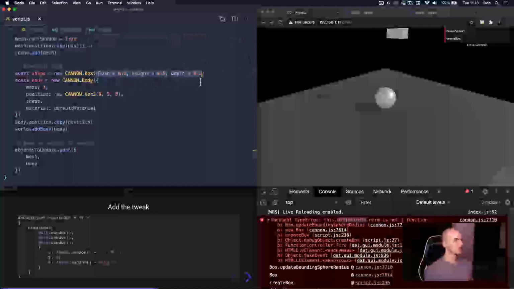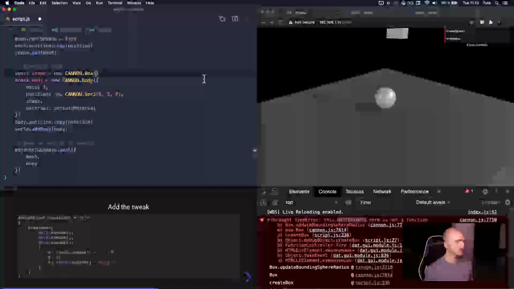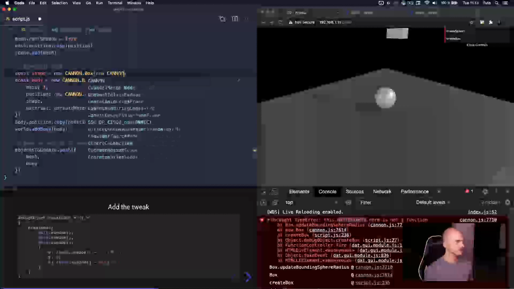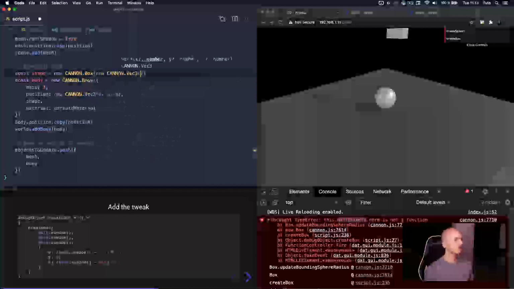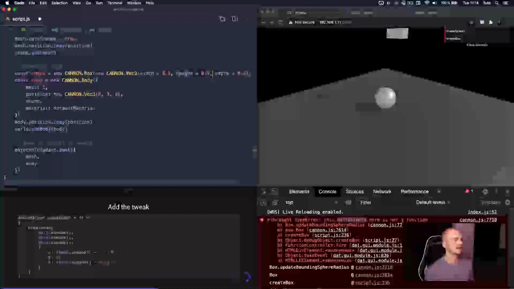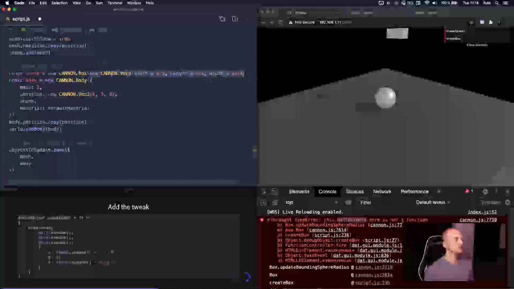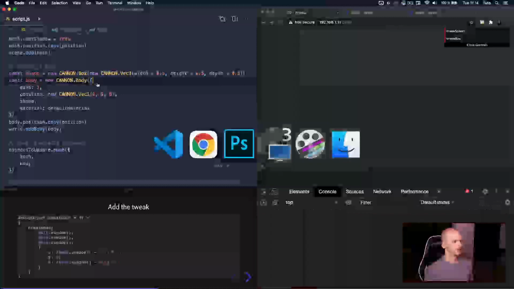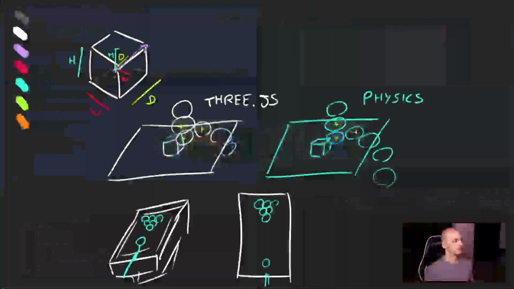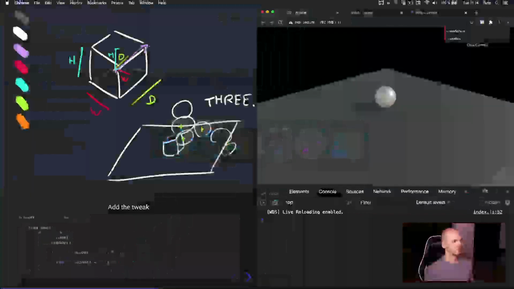So those values, you just cut them and you create a CANNON.Vec3 and then you provide those values. So it's the x, the y, and the z of this Vec3, and this Vec3 is this famous half extent I talked about. So it's this part, right? The purple vector.